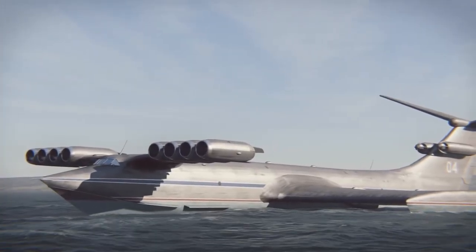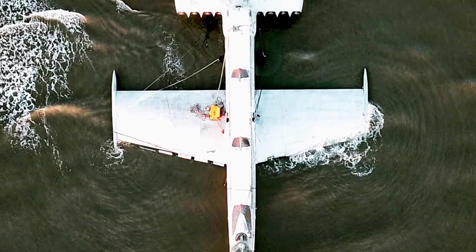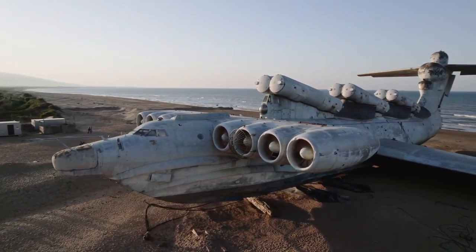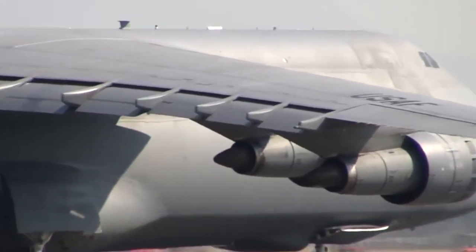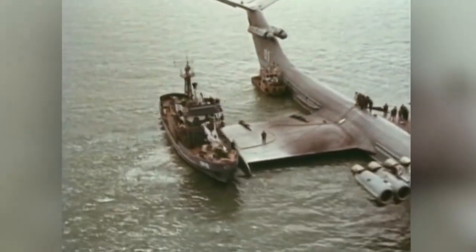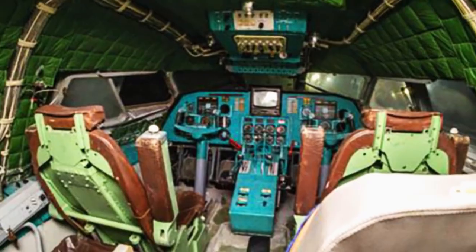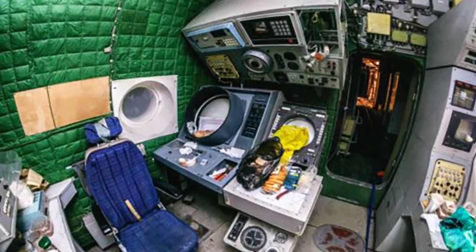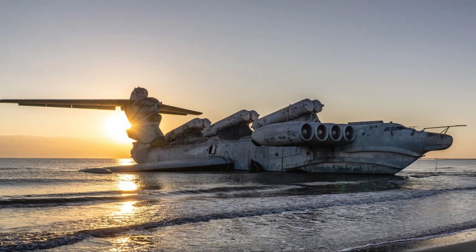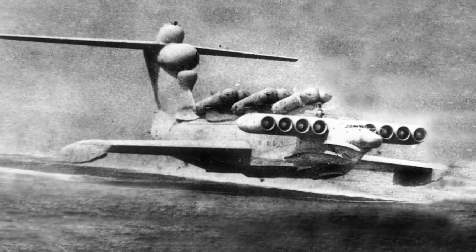The most rugged turboprop engine to ever enter service, this enormous counter-rotating, 6-meter diameter turbo propeller produced 11 kilowatts of power. Additionally, it had two nose-mounted turbofan engines with top-mounted air intakes to reduce water intake. These engines' exhaust was directed under the wings to increase the ground effect by inflating the air cushion with the jet engine's high-pressure output. These engines were only required during takeoff to accelerate quickly enough to generate sufficient lift through the wing and ground effect; once accomplished, they were turned off to save fuel. The Orlyamok had wheels and a cargo door installed on the nose so it could drive onto the ground and unload. Although only four were manufactured, this Ekranoplan was fully operational and remained in service until 1993.